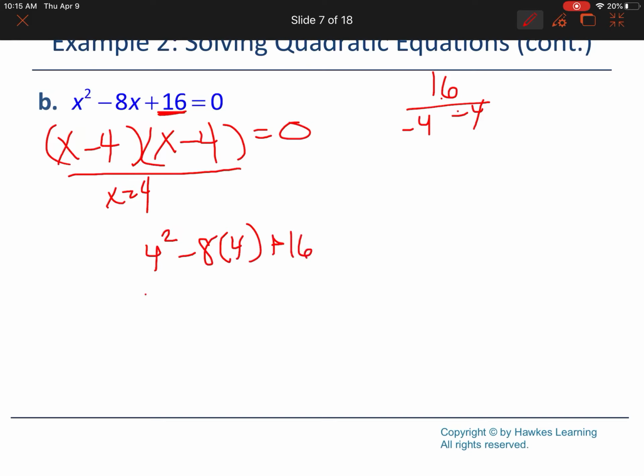All right, so 4 squared is 16. I can multiply these. So now if I add these together, my positive terms are 16 and 16, which is 32. And then I have a negative 32. So that equals 0. So you can see that that works even in the original before it got factored, right? They are the same. They're equal. So anything I plug into the original should give me the same answer as if I plug it into the factored.